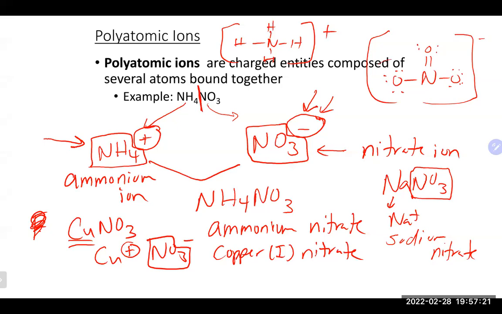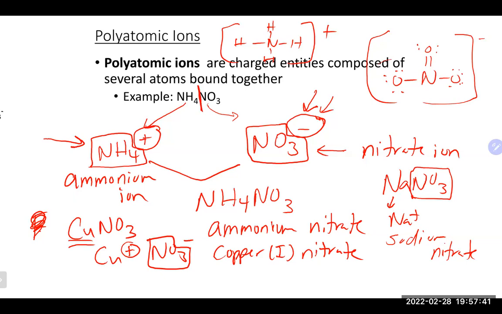So 9 times out of 10, you're going to find a polyatomic ion that's going to be attached to a metal, and you would really follow type 1 or type 2 rules for it. And you basically would use either a Roman numeral or no Roman numeral, depending on the metal, and the whole name of the polyatomic ion. Any questions on that there?